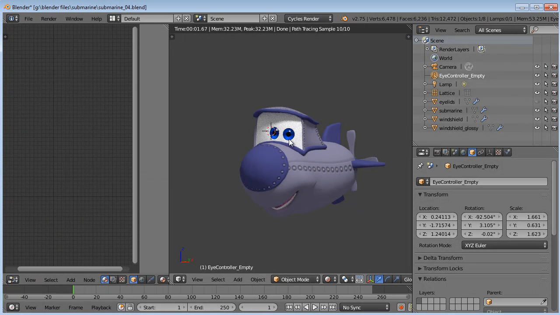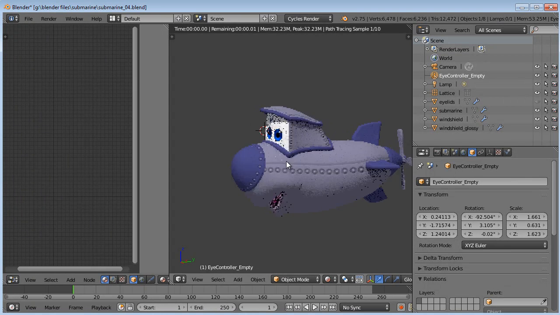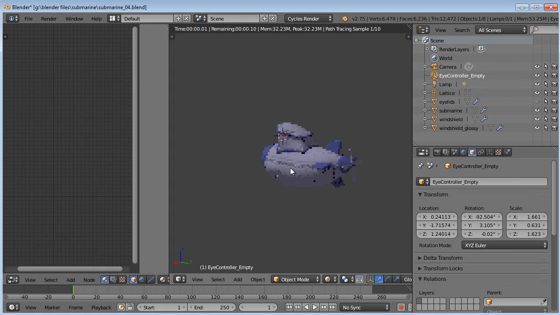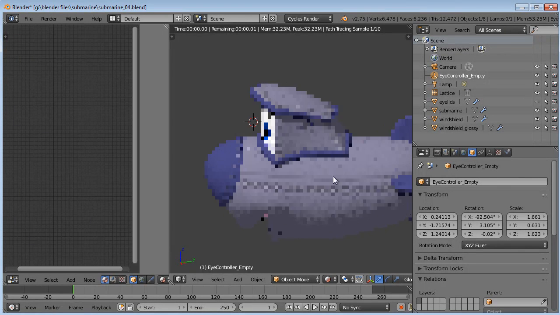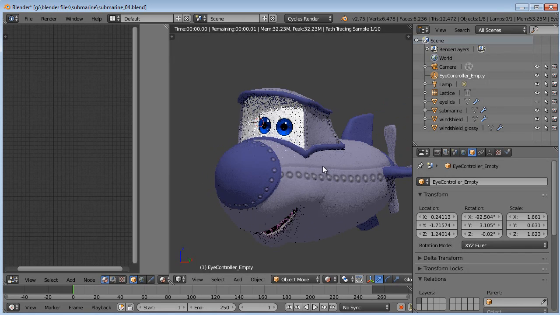I'm going to go ahead and make those rivets smaller like I was talking about, and just play with the overall materials a little bit more, make them look a little more worn by the sea. Maybe put some rust here and there. But yeah, so that's that part. If you want to keep going, we'll keep watching.